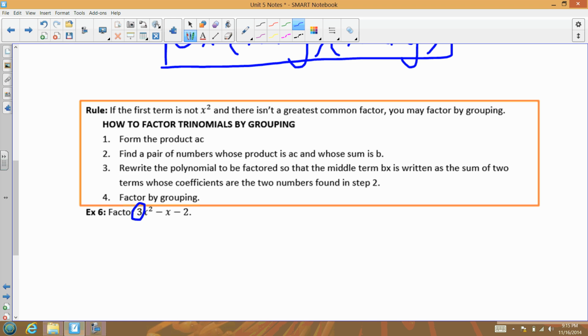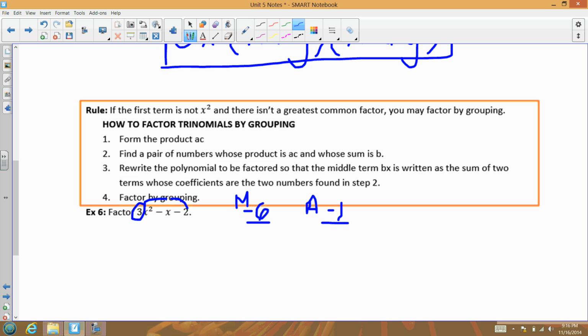So this is where you're going to multiply these two terms, the a and the c term, or the number in front of x squared and the constant term. So we get -6. So that means I need to multiply to -6, and we have to always add to that middle term. So we're going to add to -1. So it's still going to be kind of that same process where you're adding to the middle, but this time, instead of multiplying to just -2, it's got to be multiplied to -6.